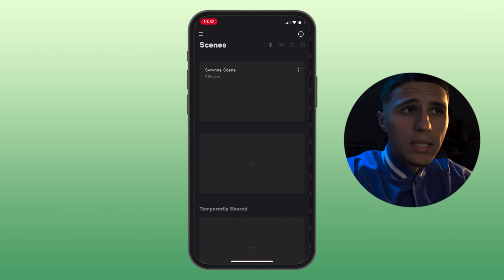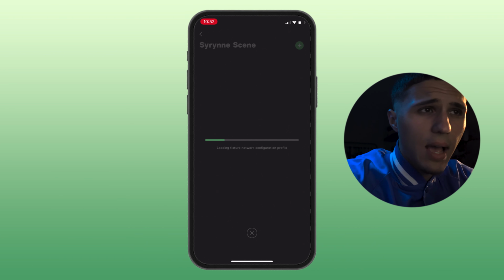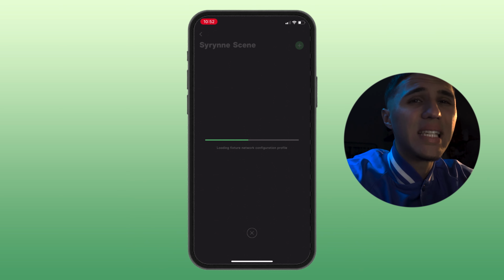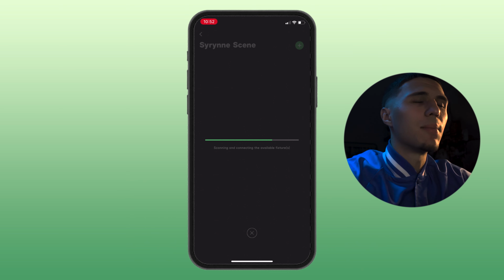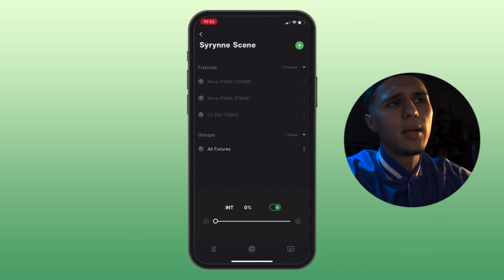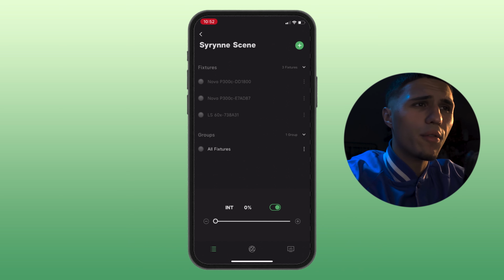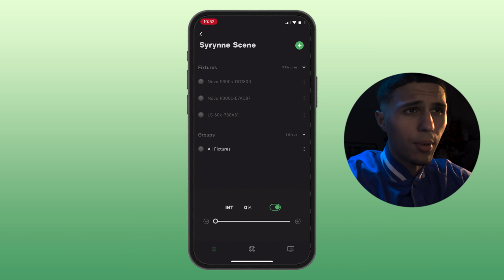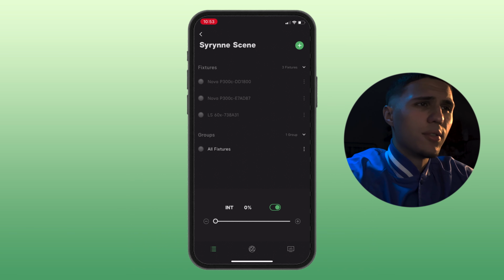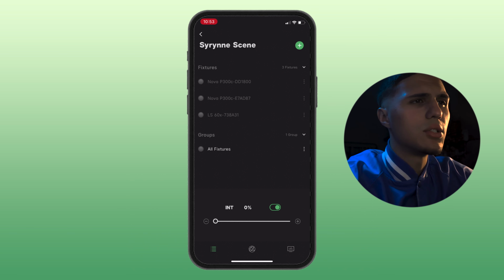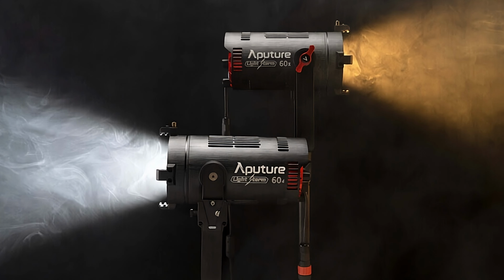Now for the bow on top, probably what this app was made for and the key that saved me time on set. Remote control lighting. This can pretty much be summed up as a lighting control board from the palm of your hand. Within this terminal, I could add all my features via Bluetooth. During this shoot, we had 2 Nova P300C panels and an LS60X spotlight.